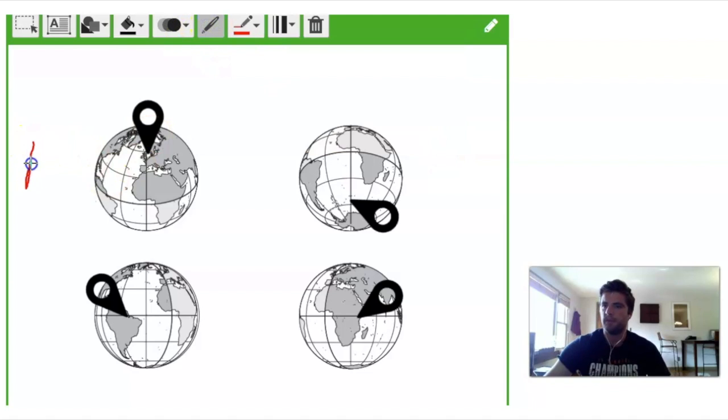So I'm going to put a big N next to this picture because the top half of the Earth is the northern hemisphere. Let's go to this other picture here on the side. We still have the equator running right in the middle of the Earth, and we see that it's showing us the bottom half. So if the top half is the northern hemisphere, the bottom half would be, that's right, the southern hemisphere. And I'll put an S there.